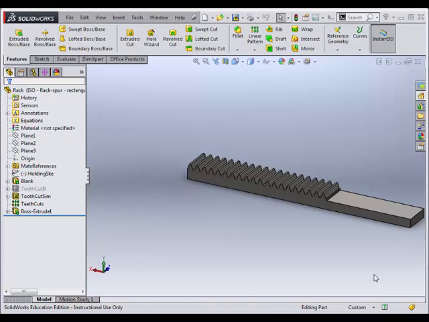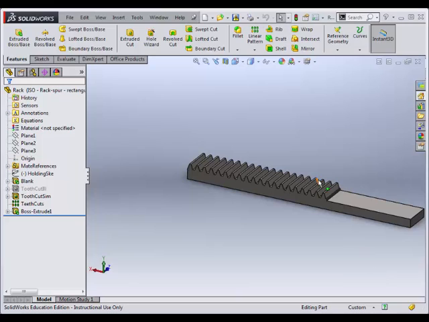Hi there, welcome back. In this video we're going to talk about making mechanical mates in Solidworks. Mechanical mates in Solidworks are meant to help Solidworks model what actually happens in mechanical connections in real life. So for instance, a good mechanical connection is two gears interfacing with each other, or a screw, or a rack and a pinion. And Solidworks has mates to make all of these happen.